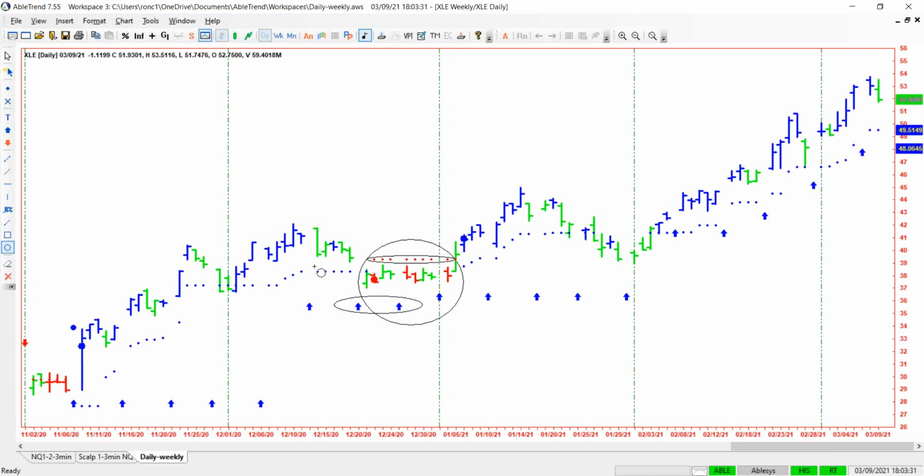Literally millions of dollars are being traded with Able Trend every minute of the day. It's got to be very low risk and very accurate to have lasted 25 years with a signal every minute of the day. That's pretty good, we think. But again, it only counts what you think. So I'm just showing you the best way to use it.